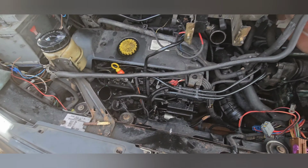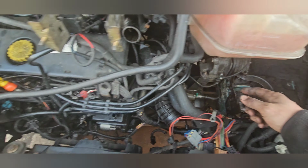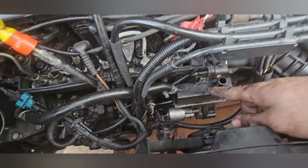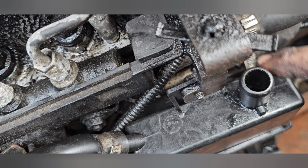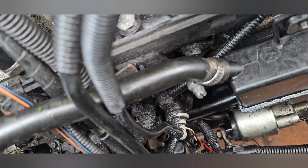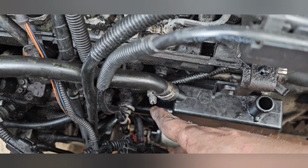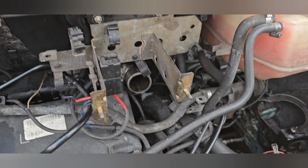Guys, I don't know if it's picking up over the compressor, but we are about to bleed the clutch. So we've got the box fitting. I fitted the box the wrong way around. I fitted it the way the last person fitted it. But if you can see, the bracket should sit behind, and then there's one further down. There's a bolt at the back here that holds the two together. So that's your breather box on and off. We've already got a pipe on at the bottom, pipe back on at the top. Done the battery.